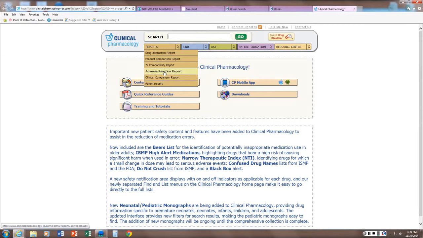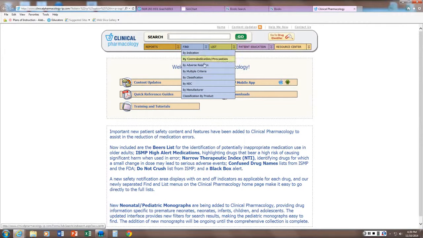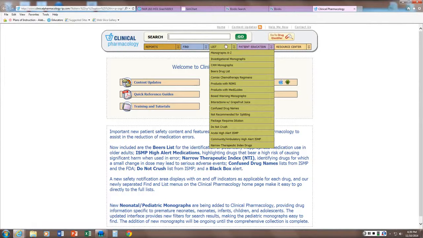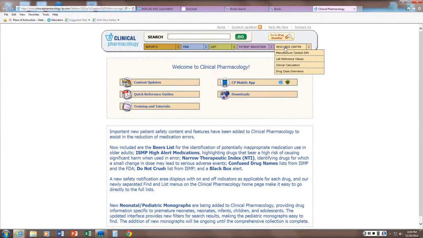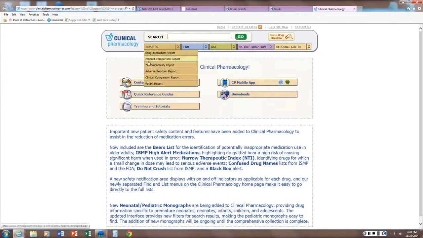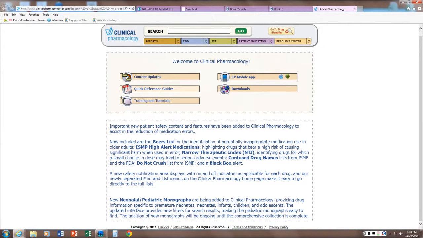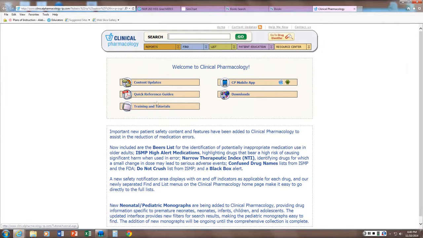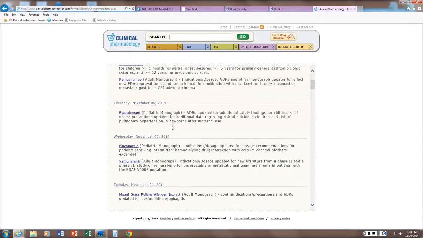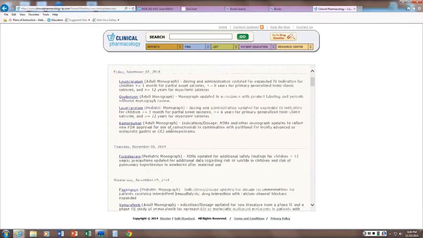But you can see adverse reactions, IV compatibility, drug interaction reports, classifications, lists, monographs, different things, patient education resource center, lab reference values. All of those are there as far as the clinical pharmacology that goes for that patient. Content updates, I'm not sure what's under there. It's updates on new things on medications, which is good.